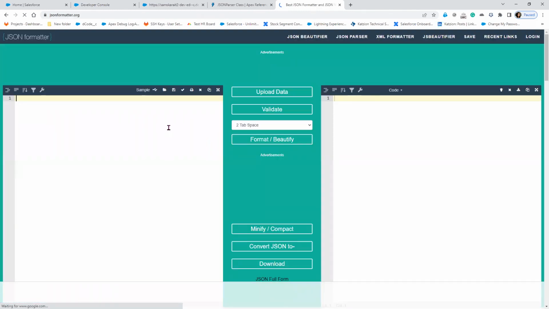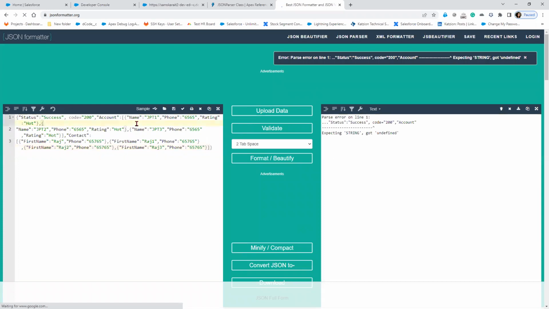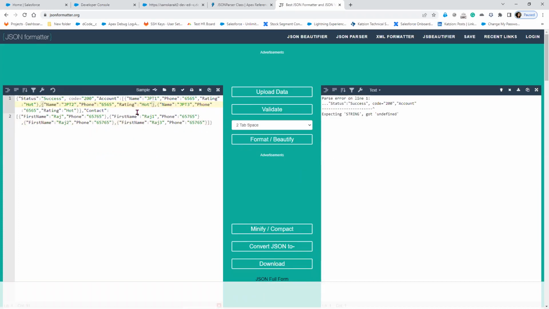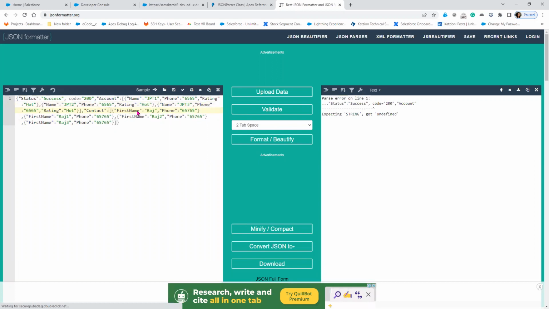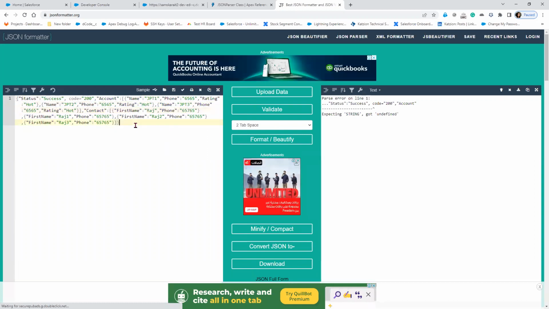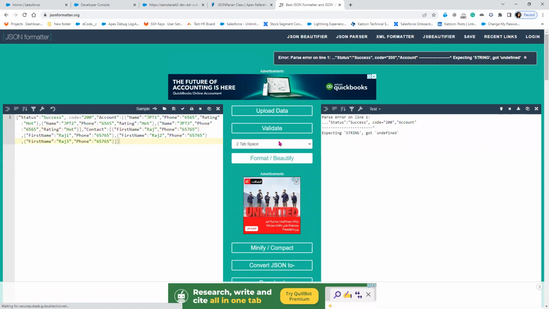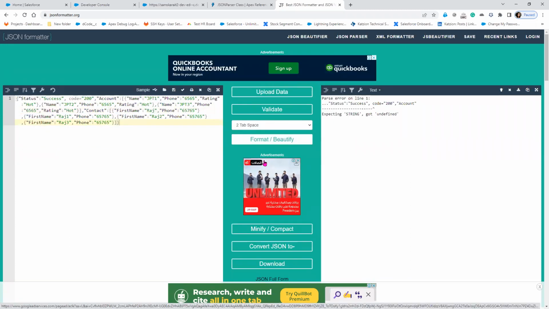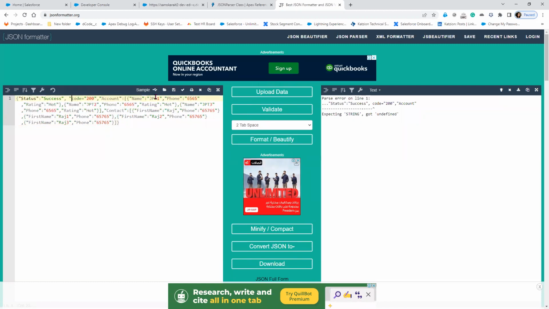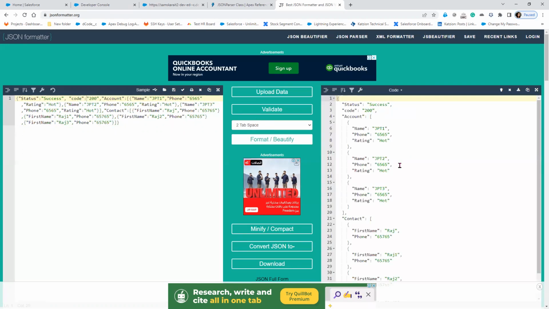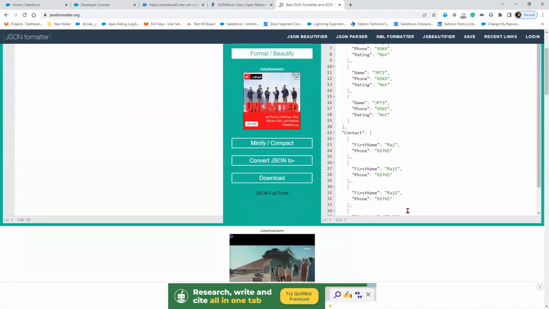Now here I'll be pasting the value. Code should be in double quotes. Now, this is how you will be receiving some data.